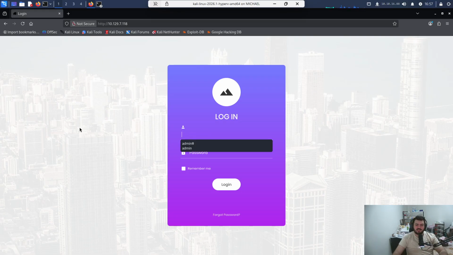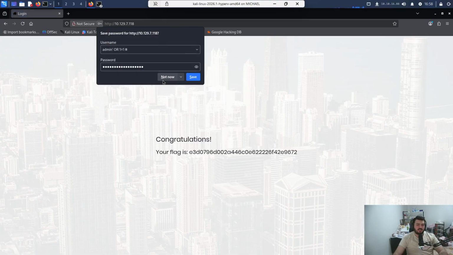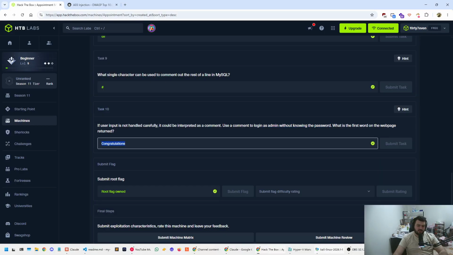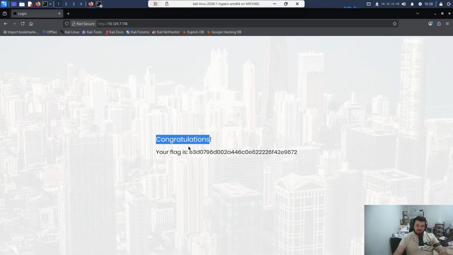But since we already know that there's an SQL vulnerability here, what we could do is simply type admin, and then an apostrophe. I always get it mixed up, apostrophe and comma, but yeah, this is an apostrophe. So admin, apostrophe, or 1 equals 1, and then a hash symbol. And then in the password, I could write anything. If I don't type anything in the password, it's going to tell me that I should enter a password. I'm literally just going to type gibberish, whatever. I just smashed my keyboard. Then I'm going to log in, and it's going to say congratulations. So this is the word that they're looking for in HackTheBox, the word congratulations. And then the flag, you also get the flag right here.